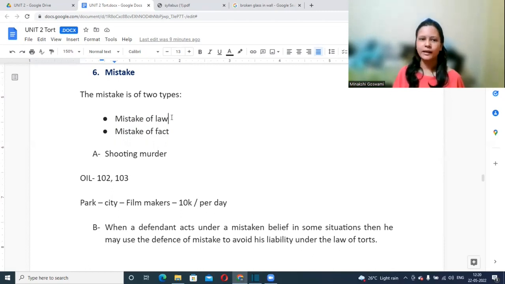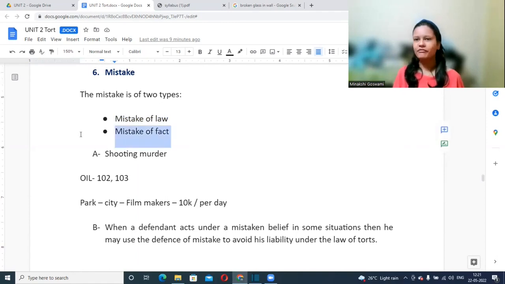Take for example, I'm not a law student, I just studied some normal course and then I'm doing some job and I did not know that I need to pay income tax, how I should be paying income tax, so I was not paying income tax. That is not an excuse. You will be fined by the income tax department because you are not paying it, right? That means mistake of law is not a defense. You cannot give this defense. It's expected that you have knowledge of all the laws that are applicable to you.